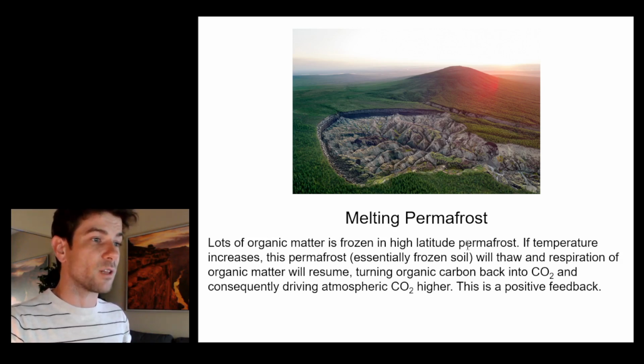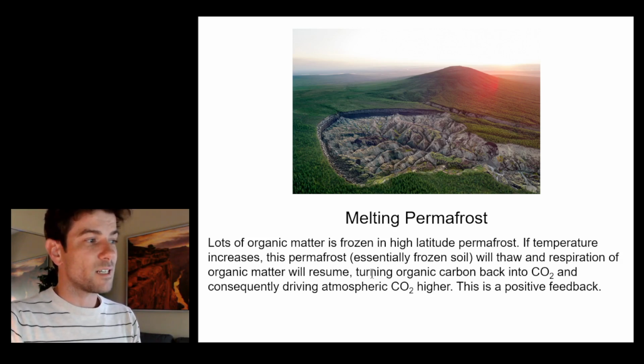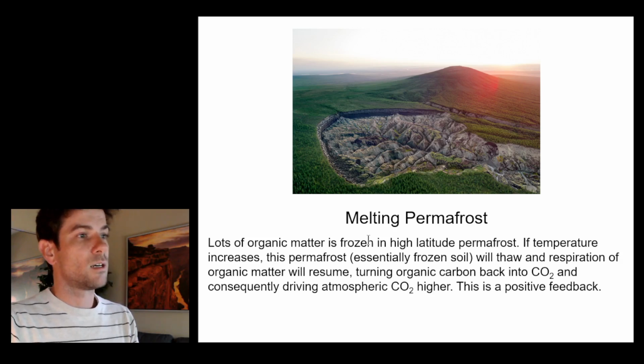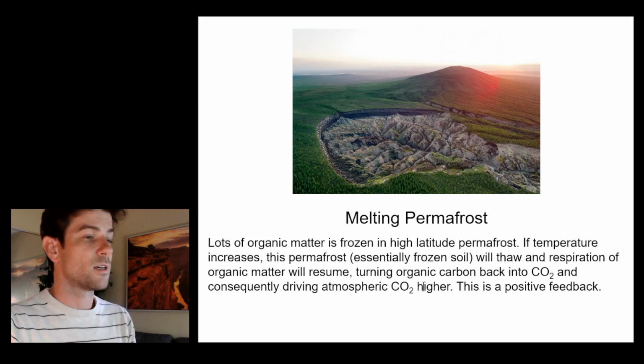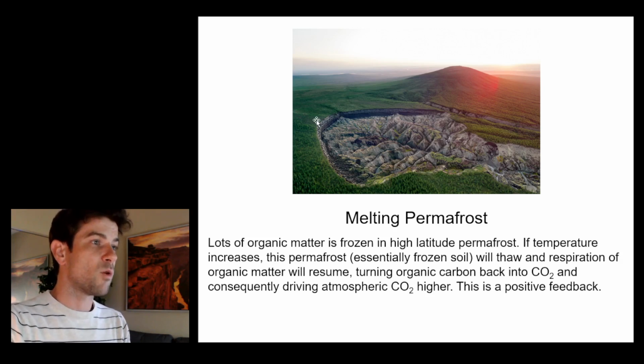And when you thaw it and you allow bacteria to grow again, they're going to start doing respiration. They're going to start breaking down that organic material back into CO2, right? And so permafrost melts or thaws, emitting CO2 to the atmosphere, causing temperatures to get higher, causing more permafrost to melt, causing more organic matter to be respired, creating more CO2, causing temperatures to go up, melting more permafrost. This is a positive feedback, right? Because as temperatures continue to increase, more and more permafrost melts.